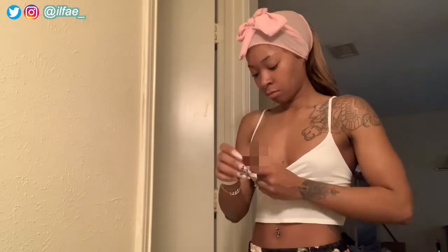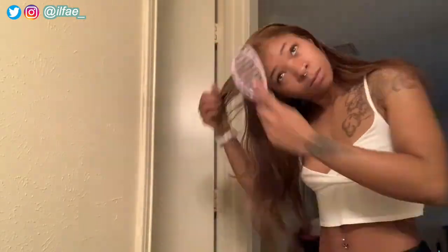Finish getting prepared. Finally put on a shirt so I can stop dealing with this damn boob slip. I actually normally don't wear my wig to bed.